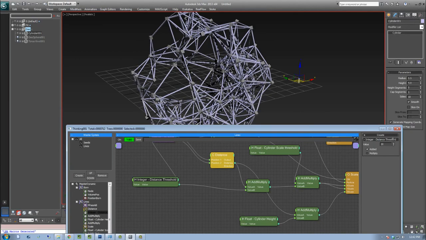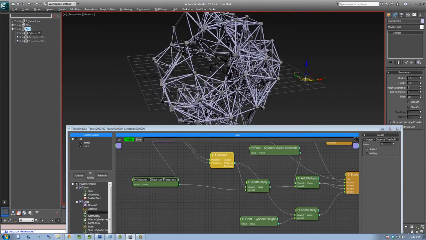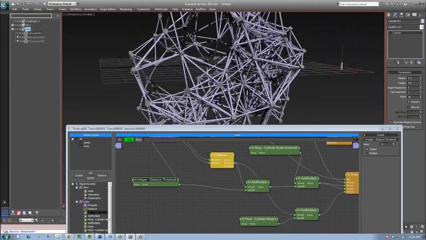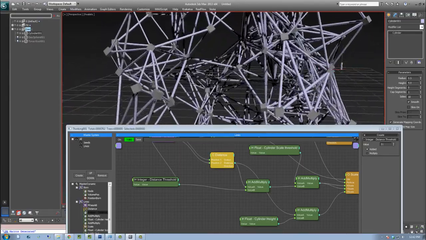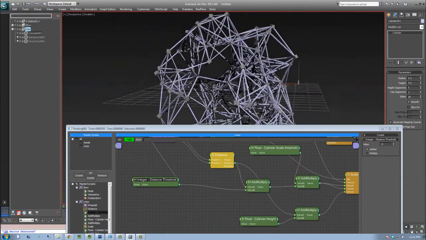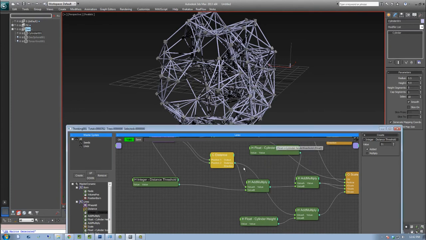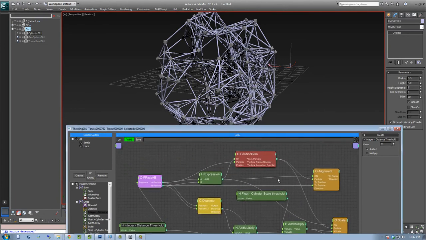which is exactly what we want. Now the only thing I'm not seeing is that all of these lines are the same width. We're not getting any scaling, so something is awry in our setup here. I'm just going to go back and check this out.